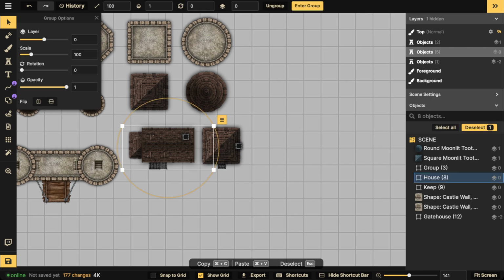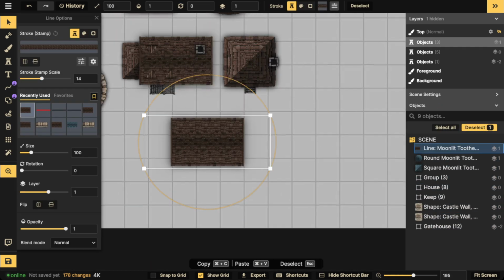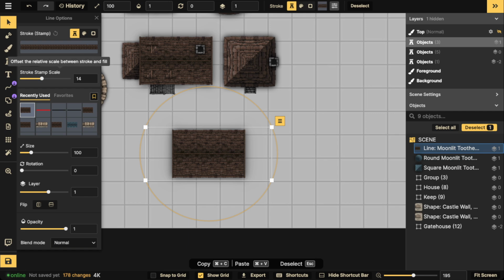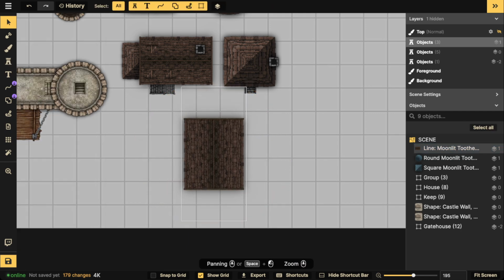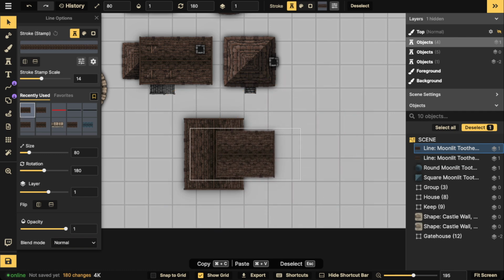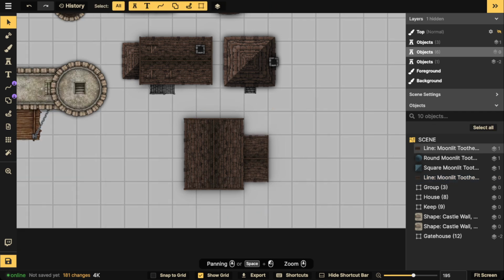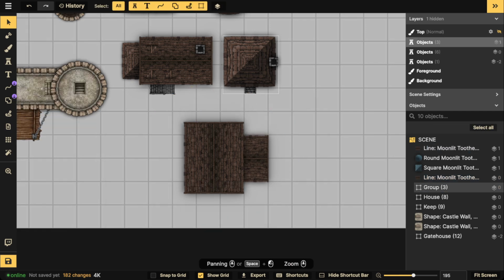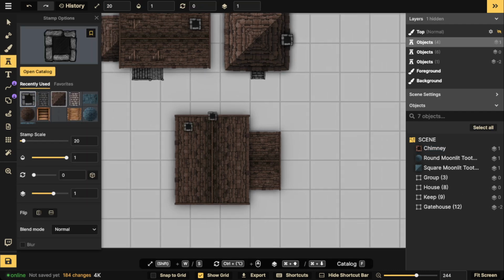I'll use the same thing here. I'll just copy and paste this one right here. We'll bring the scale up. Let's rotate it this way. And then let's just copy and place and then put another one on. And then we'll create this other piece right here. There we go. Okay. And then don't forget putting in a fireplace or a chimney. There we go. Let's put in some stairs.